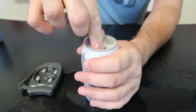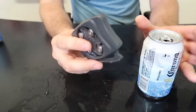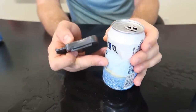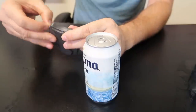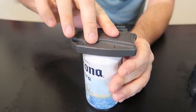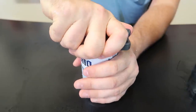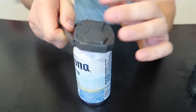It kind of cut through on one side but not all the way around. This one is made from plastic. I might do this one more time — the one made from full metal, maybe that one will work better. I'm pushing so hard this whole can is getting squished. Third time is the charm, right? Let's try it — open this thing all the way and push it all the way through.